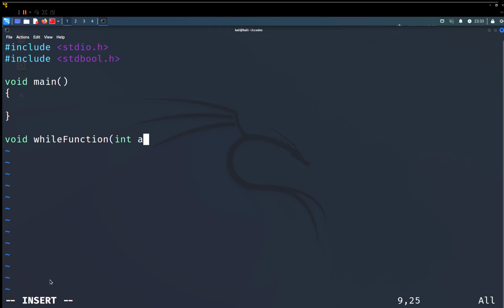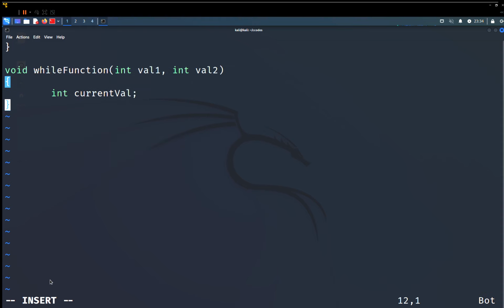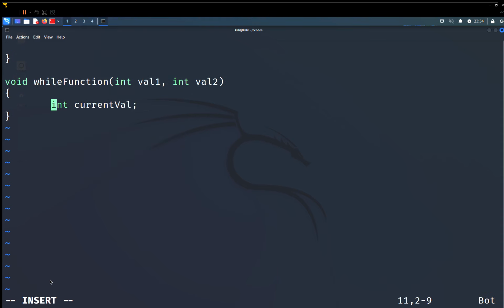It takes 2 parameters, so it's the same thing as last time, just we're converting the for loop to a while loop pretty much. So void whileFunction, int val1, comma, int val2. So here we'll have the same variables, int currentVal. What happened there?